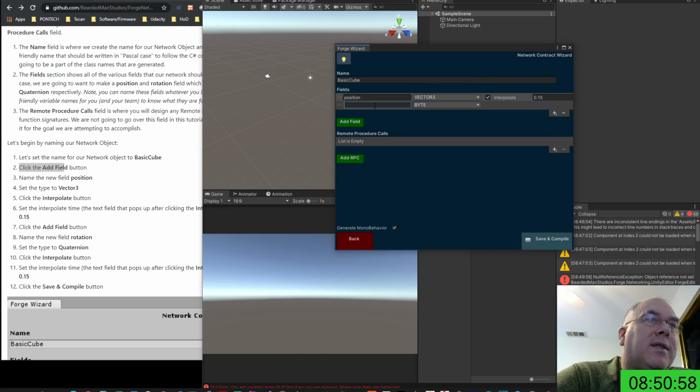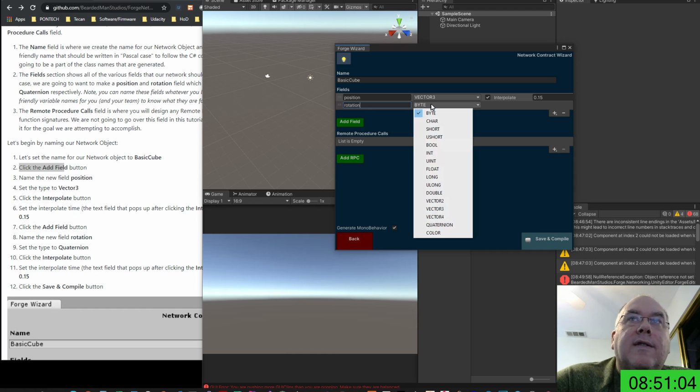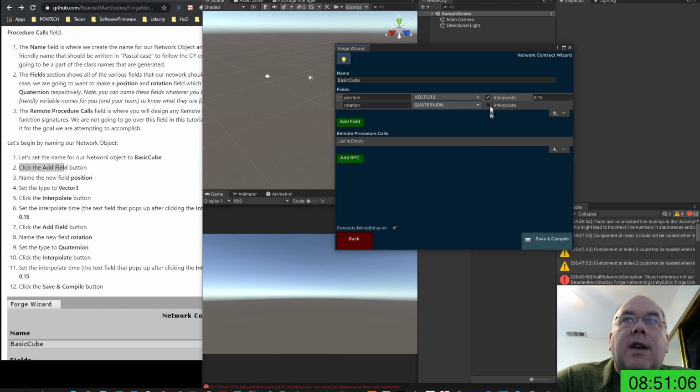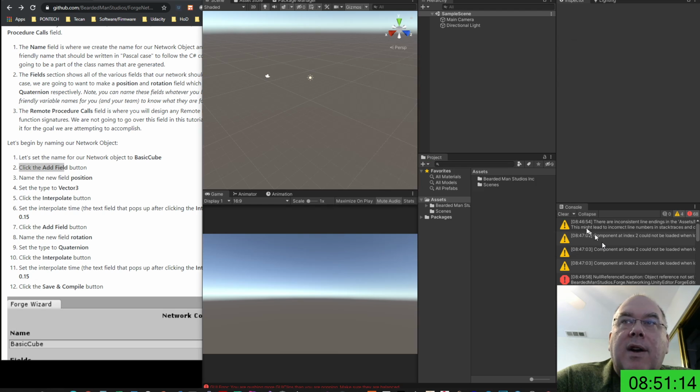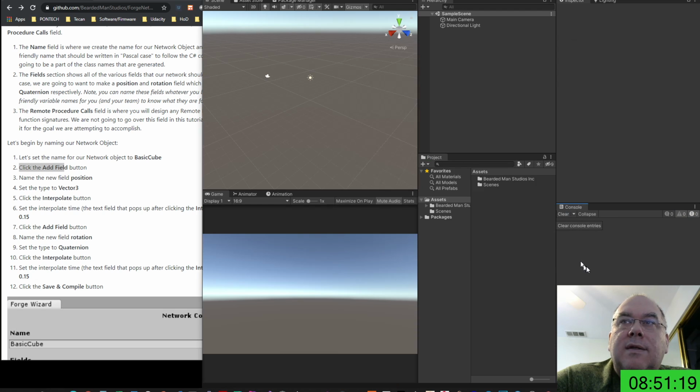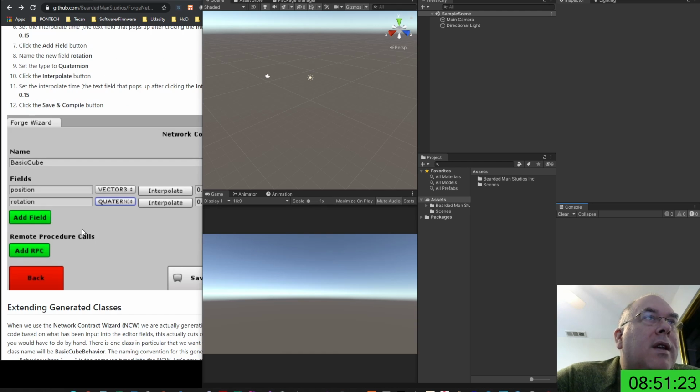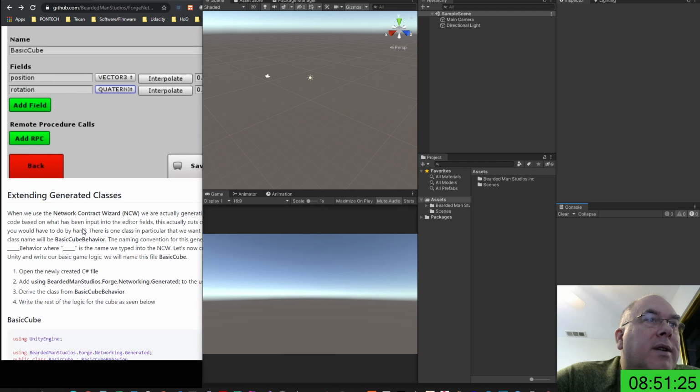Hey, nice defaults. And we want to add a field called rotation, and this is going to be a quaternion, and we want to interpolate this as well. Then we will click save and compile, and let's see if our errors go away. Clear these errors. Okay, yeah, there we go.